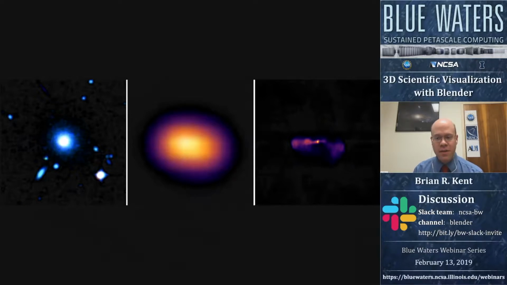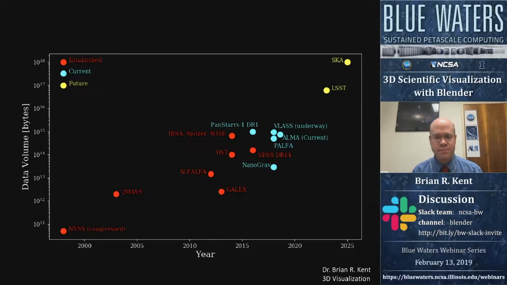And the nice thing about this survey, and why I like to mention it in a visualization seminar like this, is that this is a survey that is actually produced by the observatory in collaboration with many universities as an open project. Within days of the data actually being taken, all of the images are available for the public to use and do science studies. Anyone who wants to look at it can actually do that. So I encourage our listeners to check out our VLA Sky Survey project and take a look at some of our imaging projects and products.